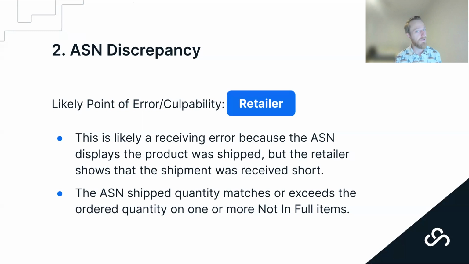And then in rare cases, we actually see other data sources in Retail Link show that Walmart did actually receive the cases, but OTIF's data doesn't reflect that. So sometimes it can even be helpful to look at a third data point of received quantities on those items that were short in OTIF, and see if Nova or DSS shows differently. And obviously that would be a reason to dispute as well.